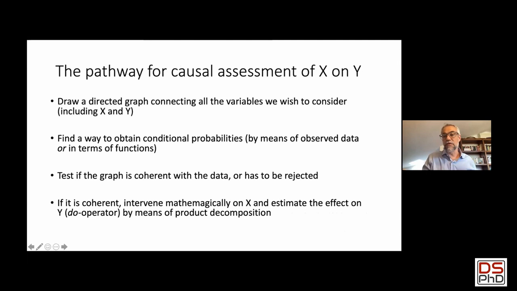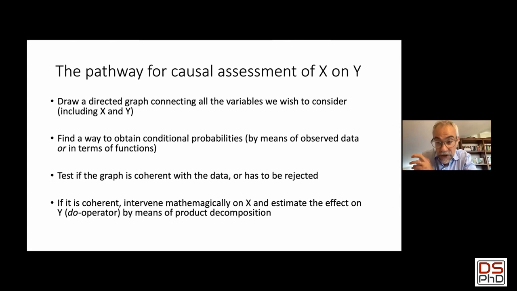And if we wanted to do causal reasoning on a given variable, let's say a variable X, and to understand the causal effect of X on Epsilon, first of all, you draw a directed graph connecting all the variables that we wish to consider, including of course X and Epsilon. In this case, for example, the temperature and the pressure, the temperature and the rain, or the pressure and the rain. Of course, this is the part where your brain, your knowledge of the world enters into a model. There's no free lunch in this kind of calculation.